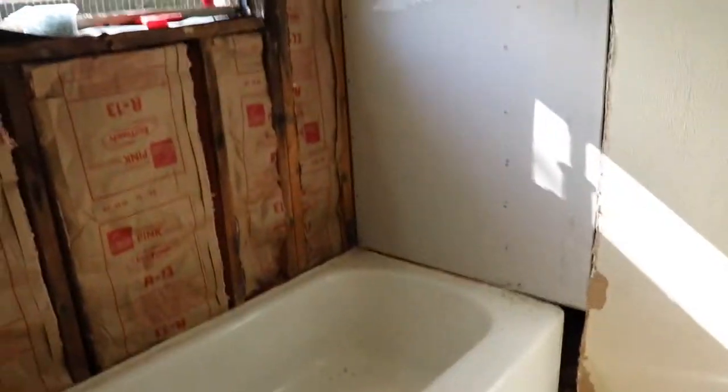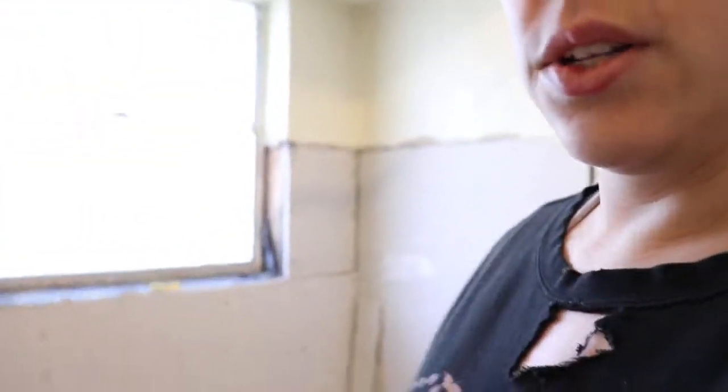So we finally got our first piece of cement board in. Small victory, but a victory nonetheless. We're excited now to cut more. And yeah, good morning. I'm tired. So we did more in other rooms, obviously. But I left off with doing the concrete board and cutting all of these pieces.